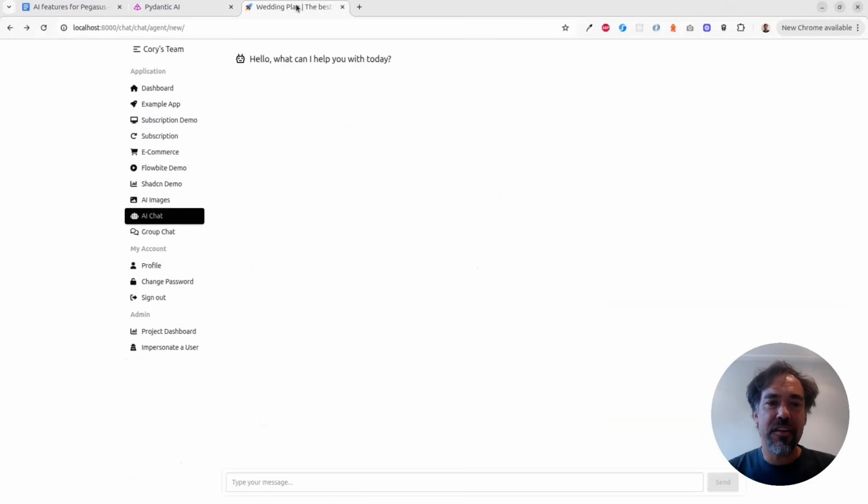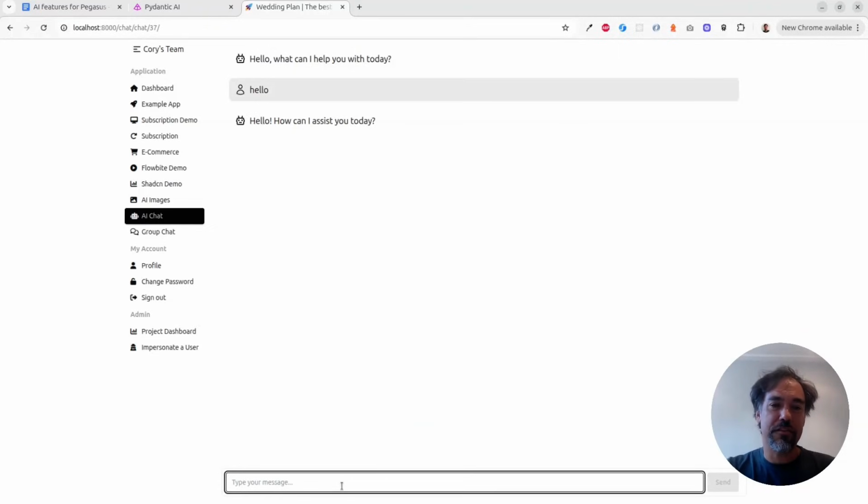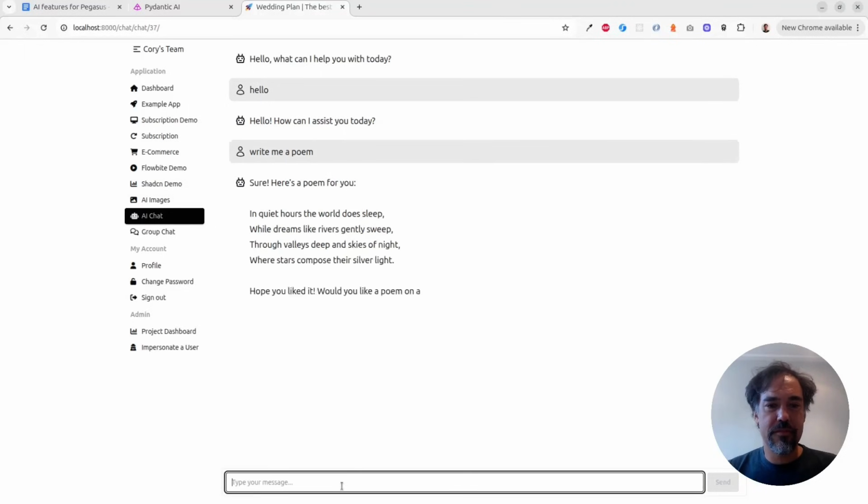Okay, so to start, I'm just going to demo a normal chat. This is a typical chatbot interaction that doesn't have any agent stuff built in. So we can say hello, and we can just talk to it. These bots are good at things like, write me a poem. But these bots aren't connected to any sources of information. They're just generic chatbots. And if you're building them in your apps, they're not even going to have the built-in stuff that ChatGPT has.